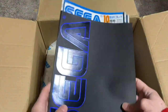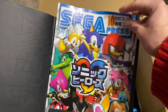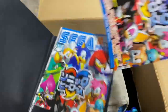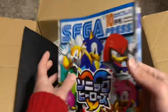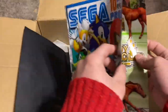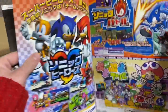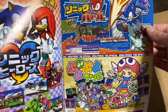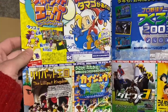Looks like a Sega folder. It's a Sonic Heroes press kit — it's a press packet, that's what it says on the front. Sega Press, or maybe the magazine is called Sega Press. Got a Sonic Heroes advertisement, Sonic Battle, Puyo Puyo, Billy Hatcher and the Giant Egg — I remember that one. Astro Boy, Phantasy Star Online 3, Card Revolution, Phantasy Star Online Episode 1 and 2, Macross, Sega GT, and Gungrave.